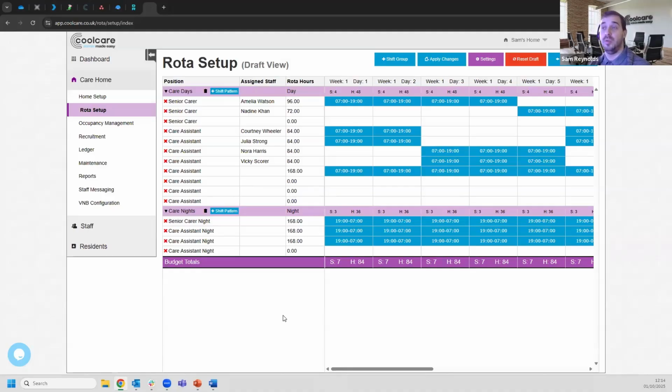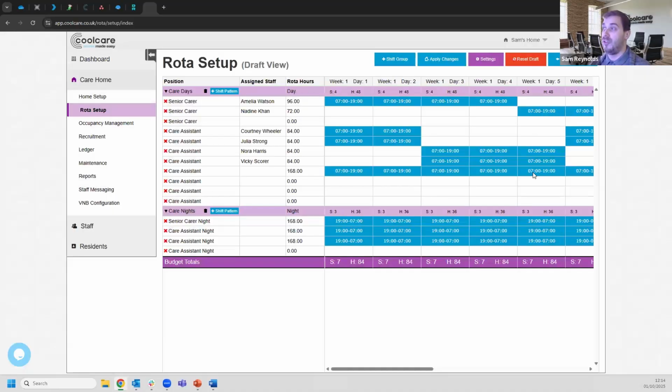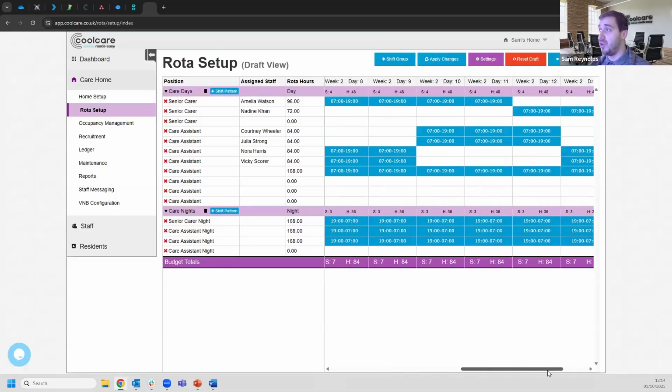And you can also come here to essentially overwrite a shift pattern, change someone's shift pattern in the long run as well. So I might take my two seniors here, they're going to update their shift pattern slightly to change things around. If we click on the position there, senior carer, or on the staff member's name, it'll bring up this box here, the shift pattern builder. And this is where, in the first instance, you'd come to build the shift pattern for a staff member. In this case, I'm essentially overriding the shift pattern with a new one that I want them to work to. So currently they work 4 on, 3 off, and the other one works 4 off, 3 on.